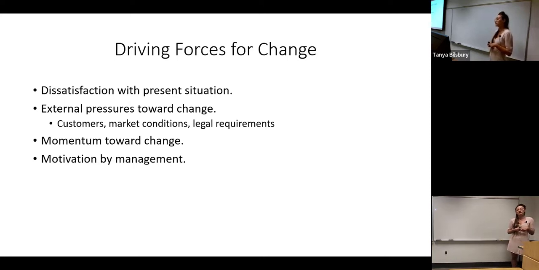Legal requirements are another thing. I'm interviewing for an OD job tomorrow that's about accessibility. So universities are having these OD positions around accessibility coming up, and that's happening because of the Accessibility Act. So there was legislation that said, you need to make post-secondary institutions accessible by, I don't know, was it 2024? I can't quite recall, but now universities are hiring those people because a law was enacted, so the Accessibility Act.